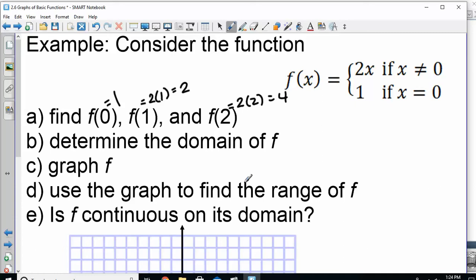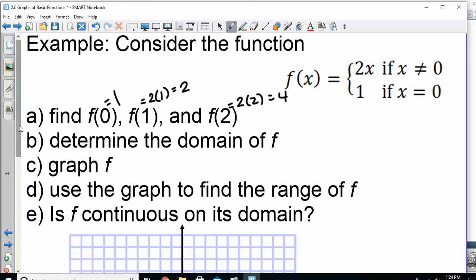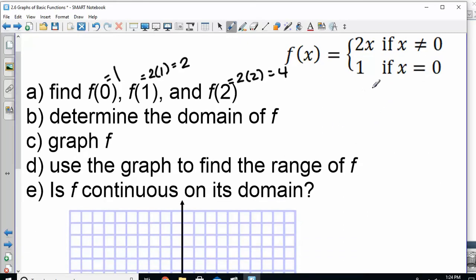I think it's easier to graph it first. So if I make a t-chart, how many t-charts would we need here? Okay. What am I plugging into the first t-chart? Anything but 0. And really, I probably should put in a 0 as well, but what would it be? Open circle. So I'll go ahead and maybe do like -1, 0, and 1. And 0 I know is really open.